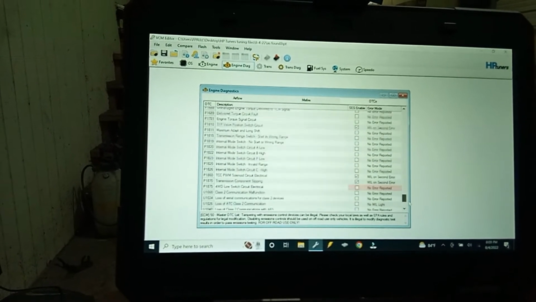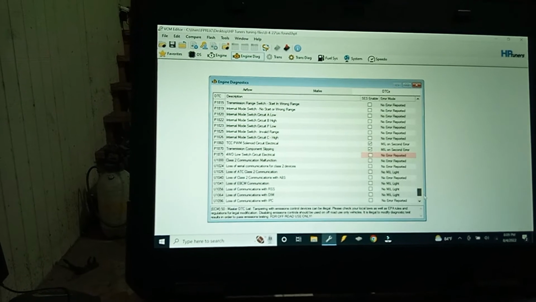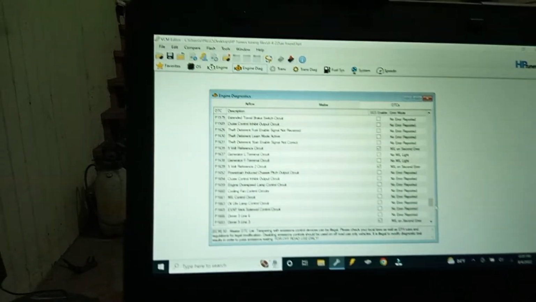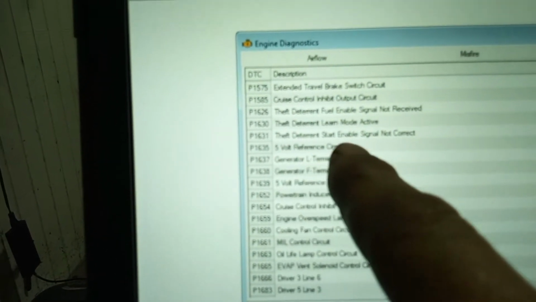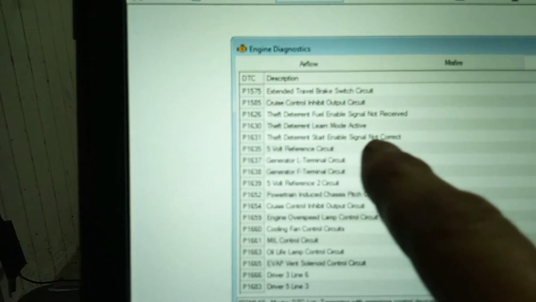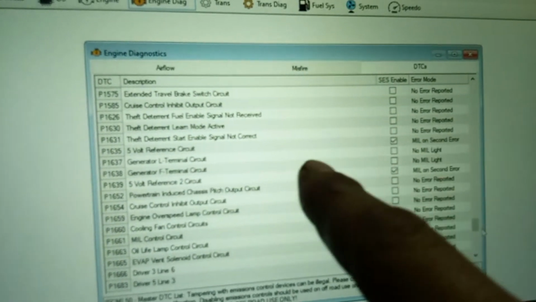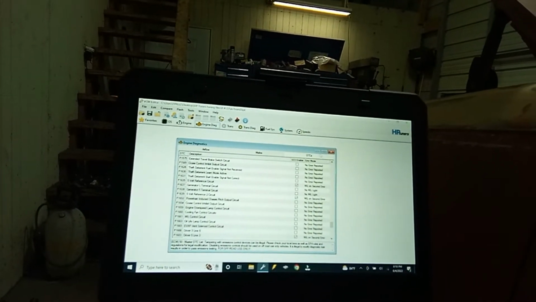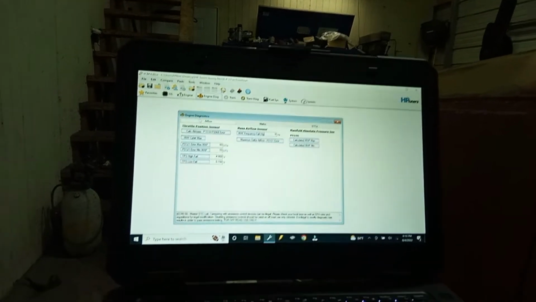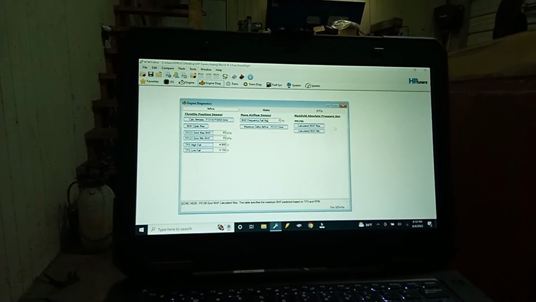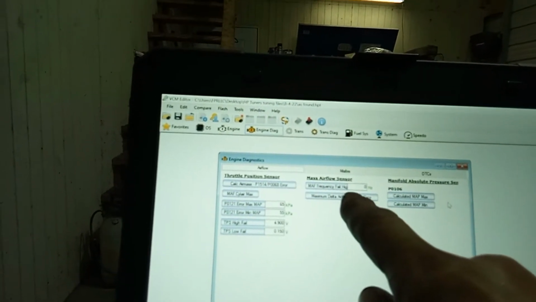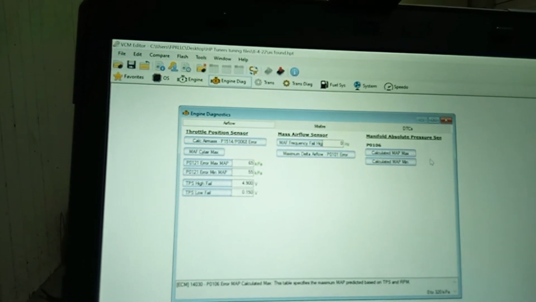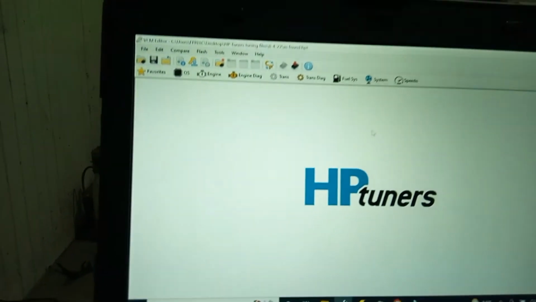The only other thing that I kind of shut off, the four-wheel drive stuff, which was already off. And I've had an issue with this once. This theft deterrent, start enable, all this stuff, it's already off, but at one point in time I had that on and I was having an issue with that. And mass airflow sensor fail at 0. You want that there. That was already done. I don't know when it was done, but it was done.